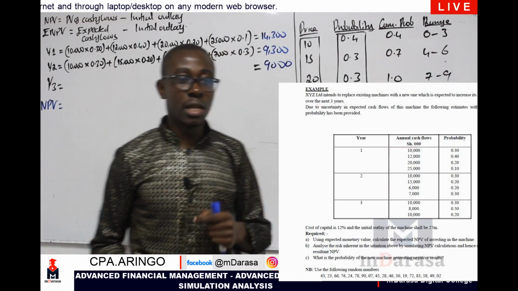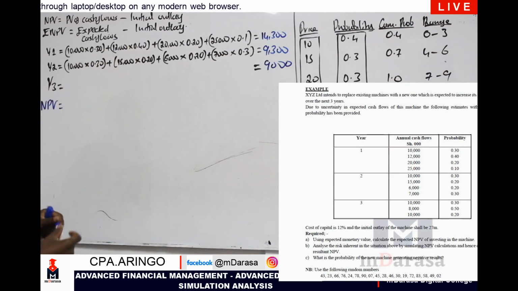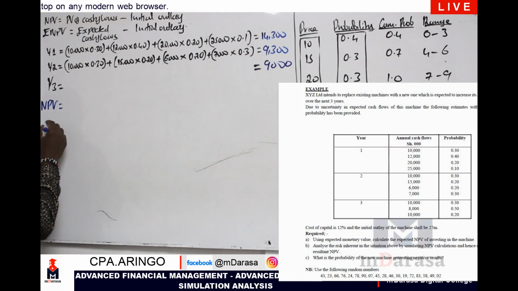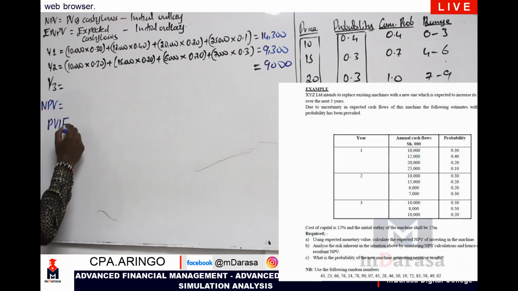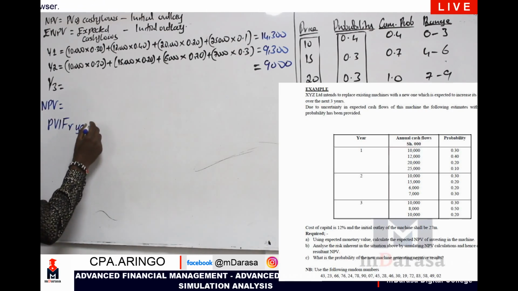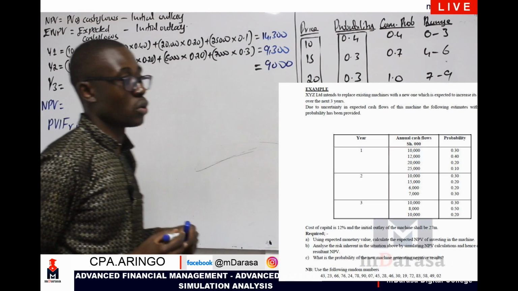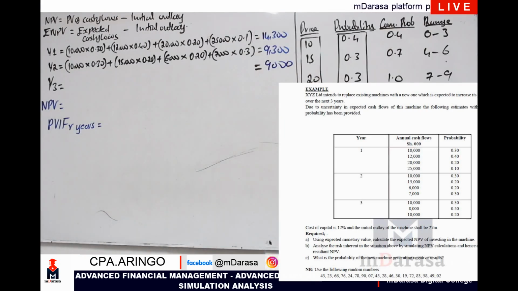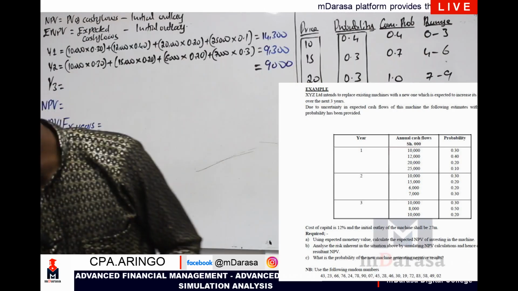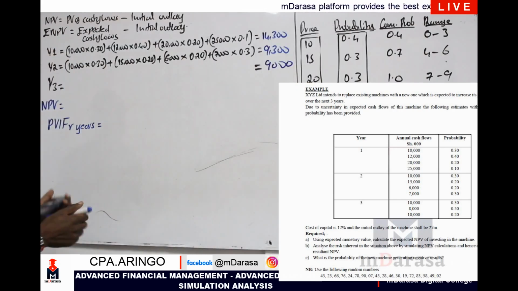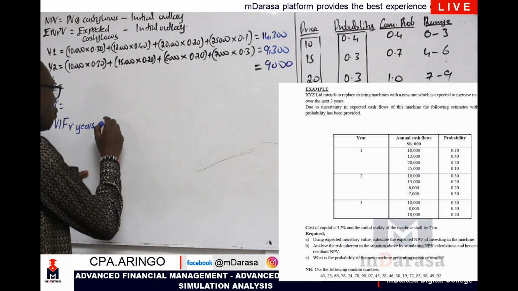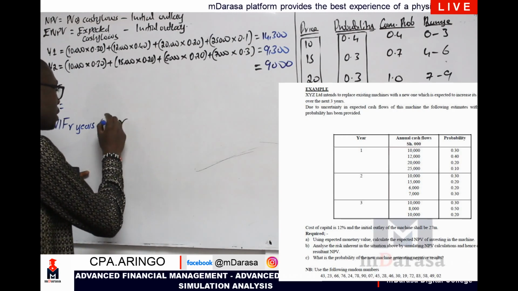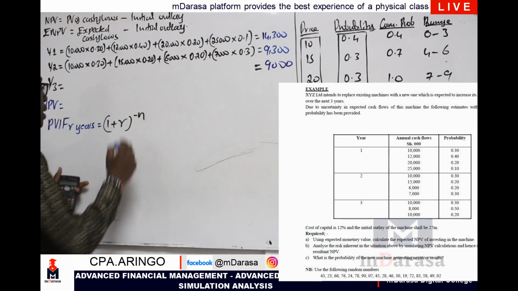And if they are irregular cash flows, what will click at the back of our mind, my good students? The concept to do with our interest factor, which should be the present value interest factor, given the rate and number of years. That is what should click, because I am dealing with irregular cash flows. Do you recall that formula of present value interest factor, where we have 1 plus r raised to power negative n?